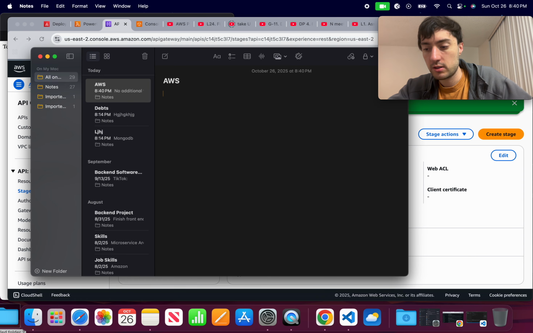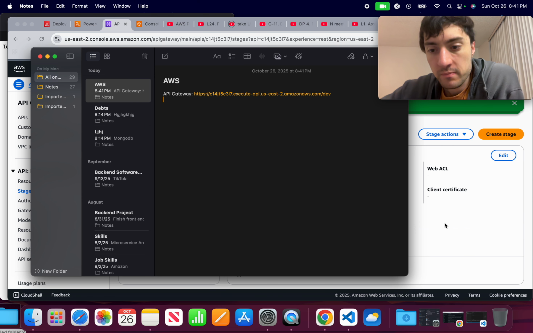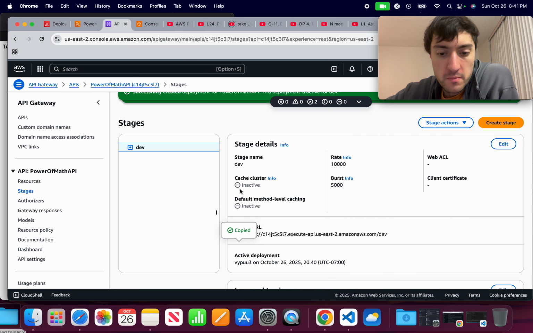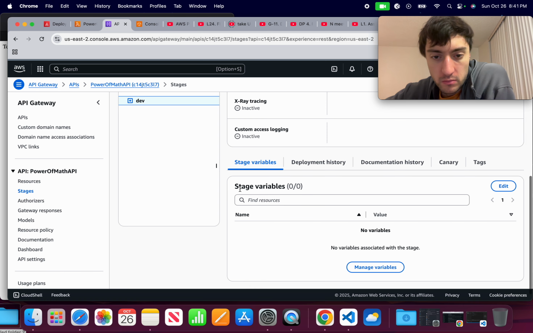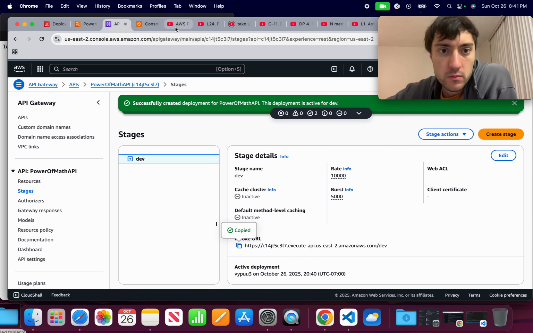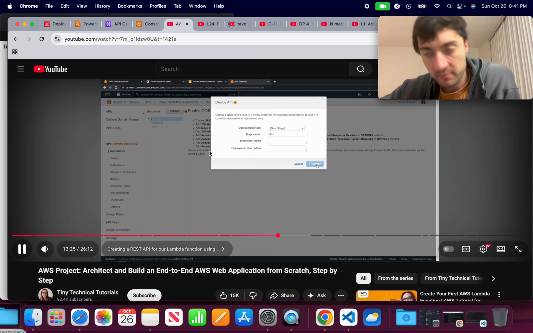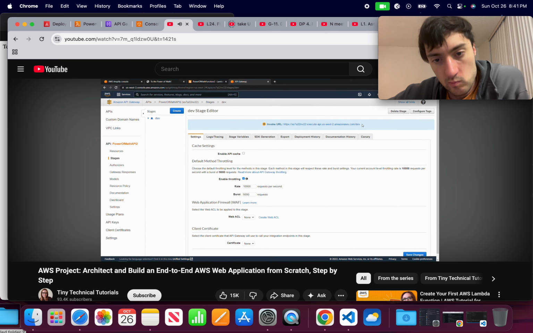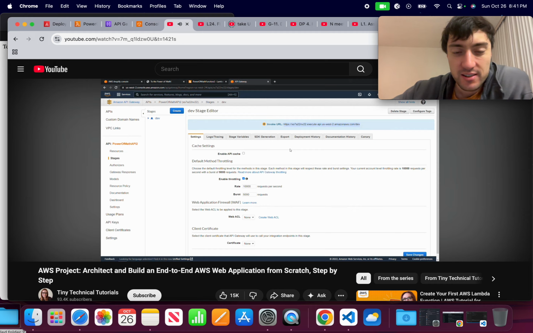This is API Gateway. It is going to be this thing here. Okay. And then you'll need to copy this URL right here, the invoke URL. Yep. And we'll need that later.